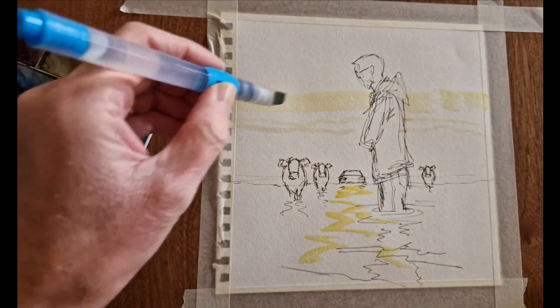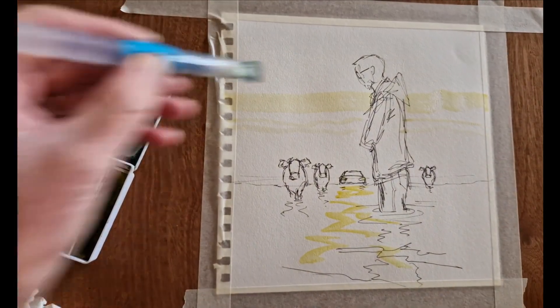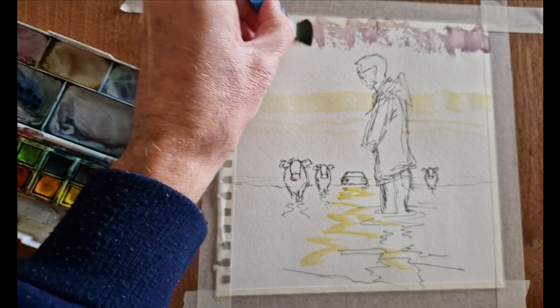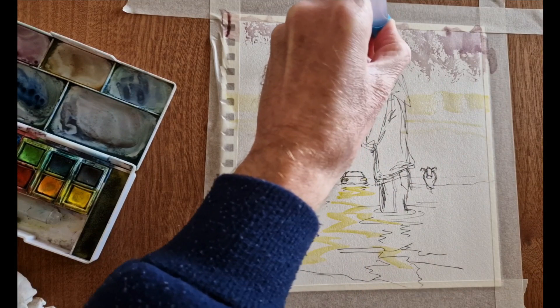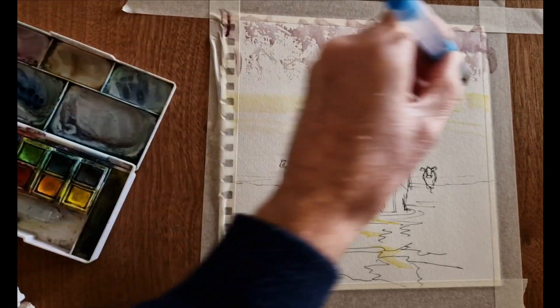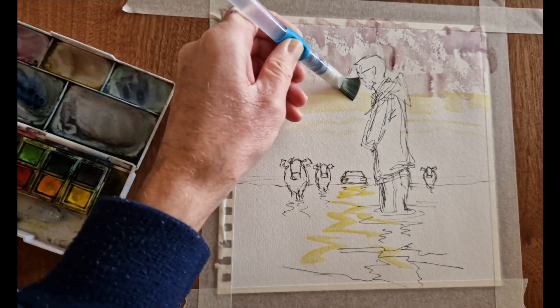That helps to add a sense of perspective. My next tip, moving on to the sky, is to vary the width of your lines when you make marks in the sky. Then moving on to the purple at the top of the sky, vary your mark making by varying the style of brush stroke. I'm going to a kind of scumbled dry brush approach at the top of the sky, which introduces a contrast to the marks made with the yellow.